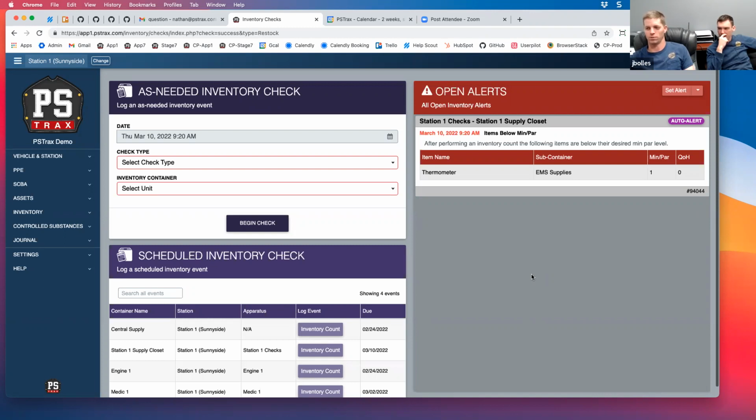Is there a way to do that where we don't have to log in, go into the inventory, do a check, subtract or add, click confirm, and then leave? Because honestly, that's not realistically going to happen. Yeah. I don't know if you guys have worked in the fire service, but that's not realistic at 3 a.m. May happen the next day when we inventory everything again. But is there a way to do that?